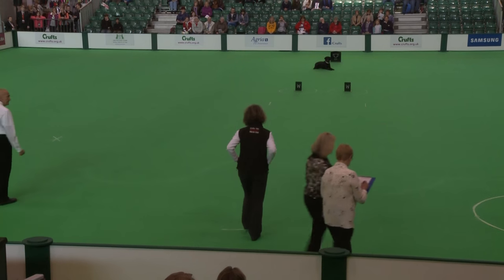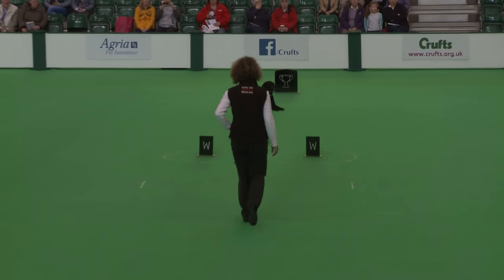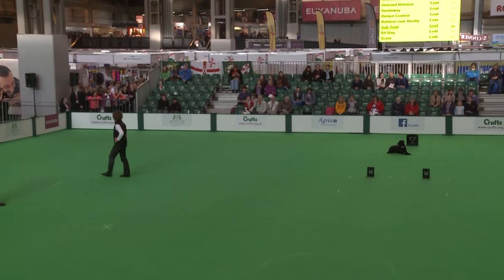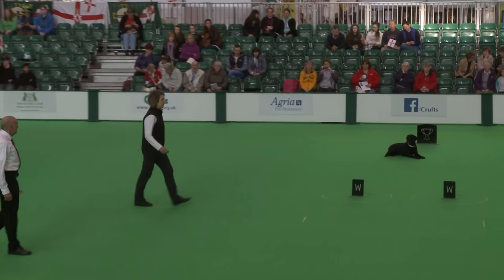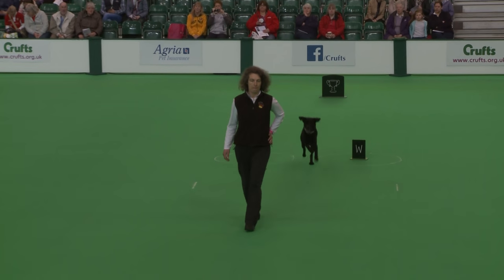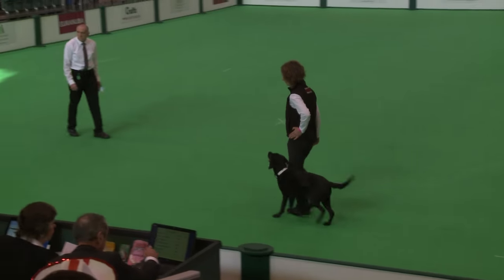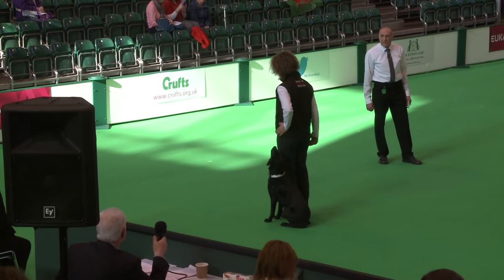Forward to the markers. Left turn. About turn. Right turn and call your dog. Right turn. And halt. Test finished.